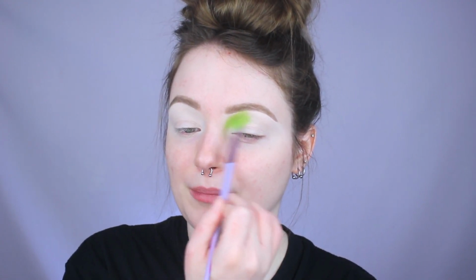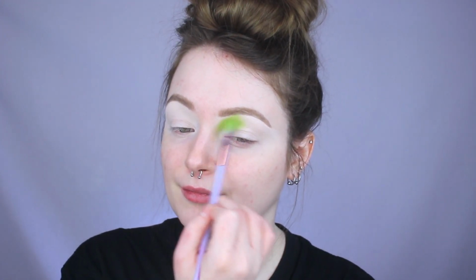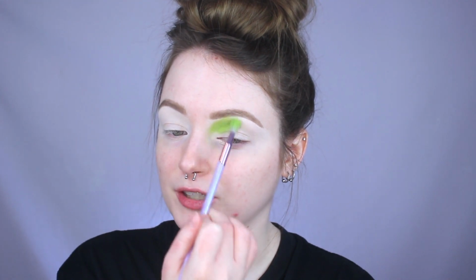So you don't really have to build it up if you don't want to, but if you want it super intense, you can. I just can't get over how pigmented that was. Sometimes with Morphe shadows, they're a little more on the buildable side, but this one so far definitely has a lot to it.